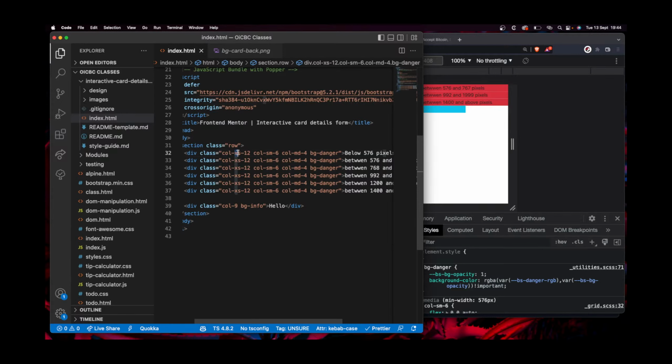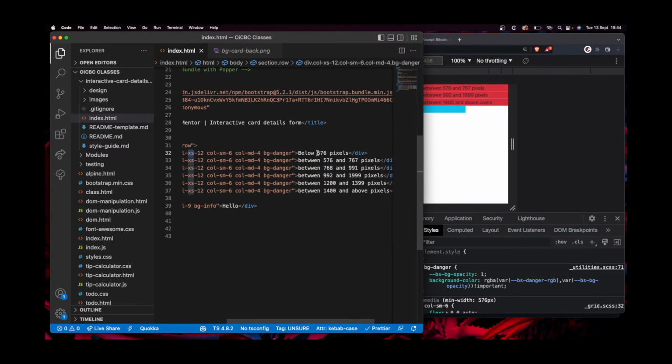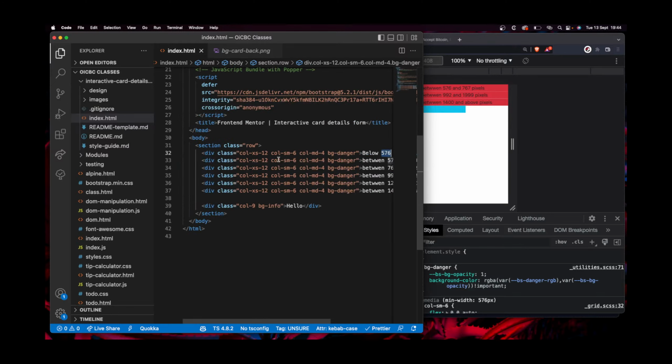So see, each one of these things are screen sizes. XS, just like if you are buying clothes, if they say XS, that means it's extra small, right? SM means small, MD is medium, then LG is large. XL is extra large, XXL is extra extra large, right? So all of these are just different screen sizes, but they call them breakpoints when you are dealing with CSS frameworks or CSS media queries in general. So these represent different breakpoints. So this breakpoint is devices below 576 pixels. Does that make sense?